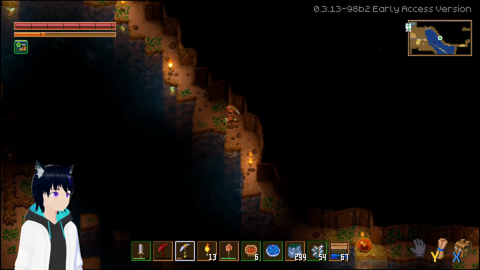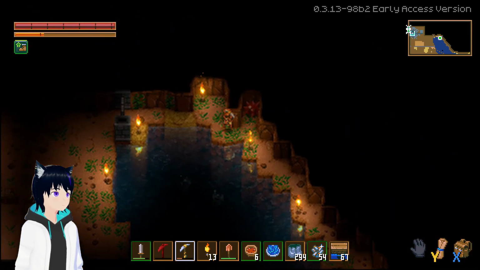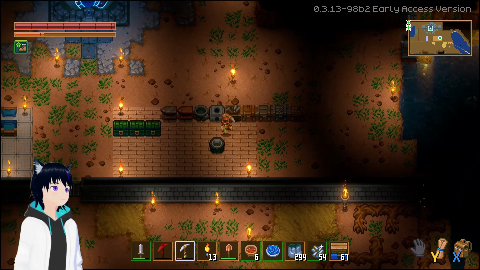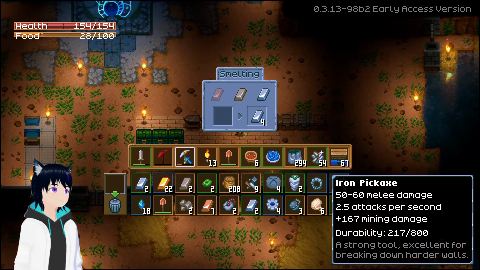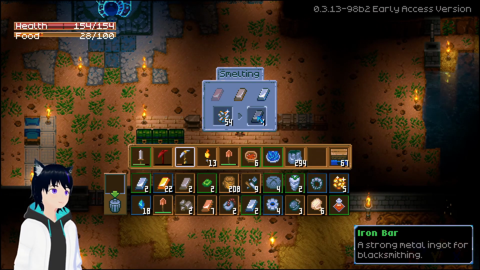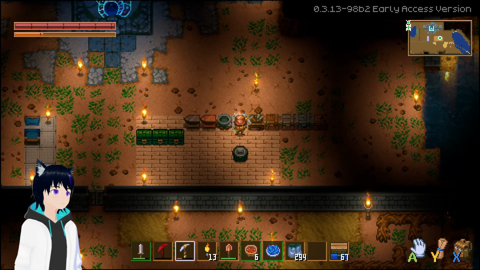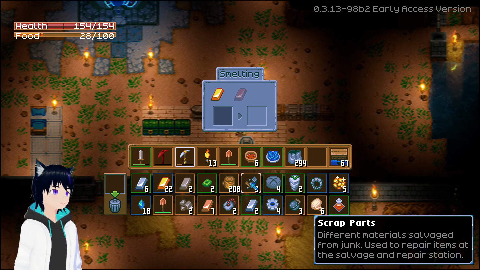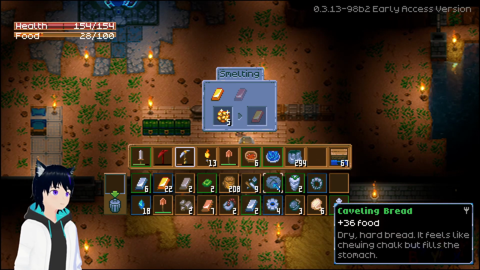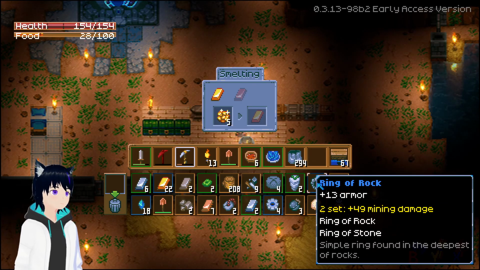Back. Close the door. Okay, I'm back. Woo! Smelt. Oh, yes. Put my gold in. Gold. I found another ring of rock. Weird.